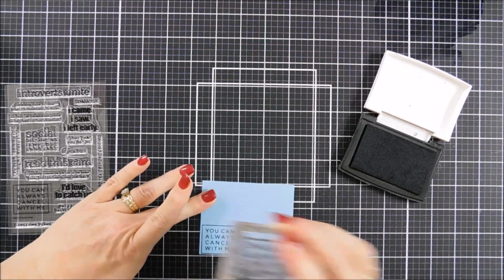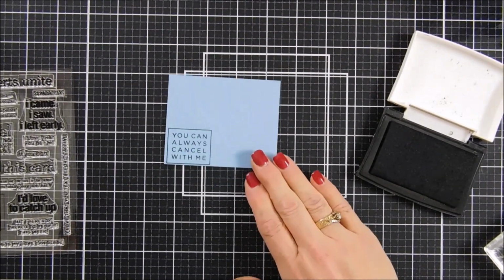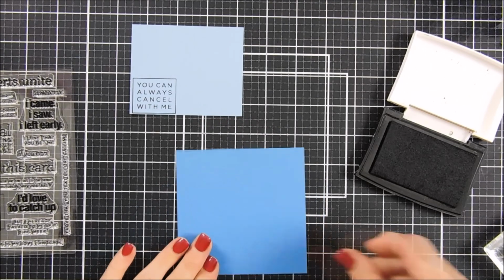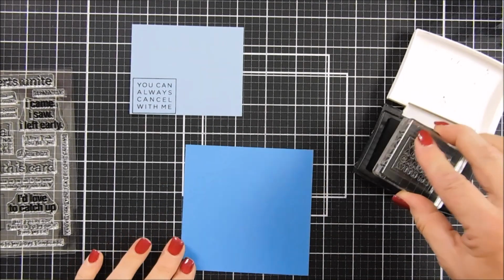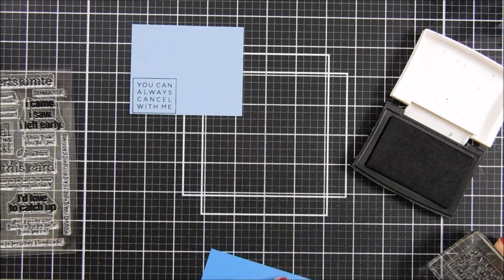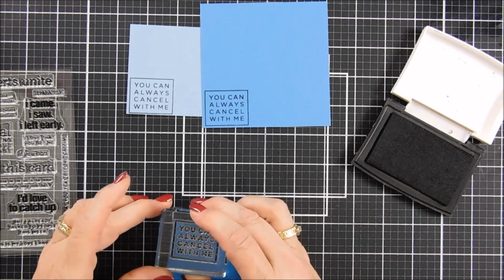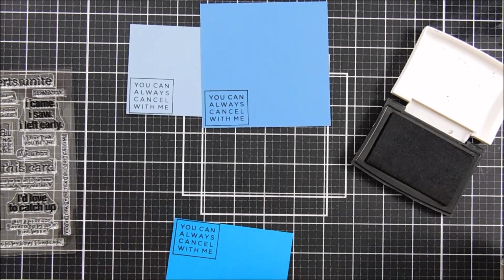with me. It is blocked off in a rectangle. I'm going to zoom in a little bit here. I'm going to stamp with my VersaFine Onyx Black ink on some blue cardstock. Different shades of blue, actually. I kind of raided my blue scrap bin and found 6 different colors of blue cardstock.